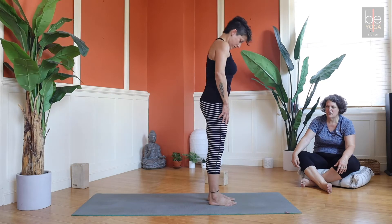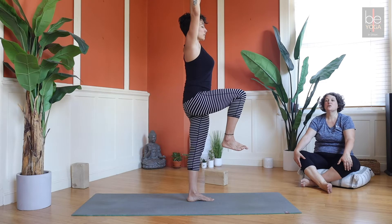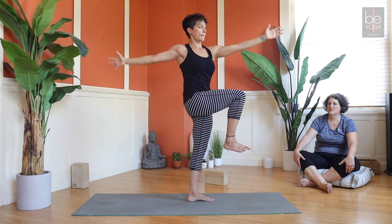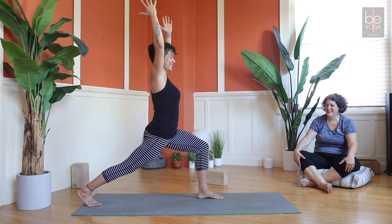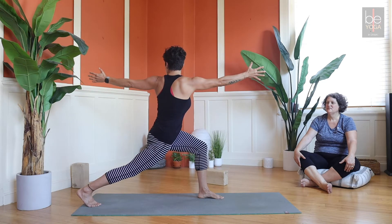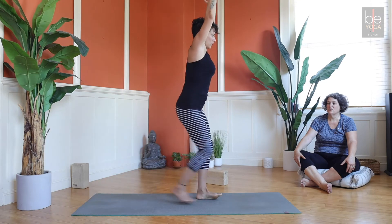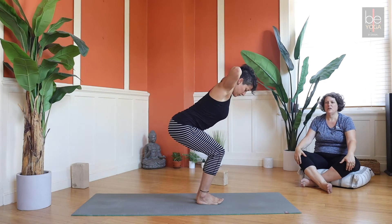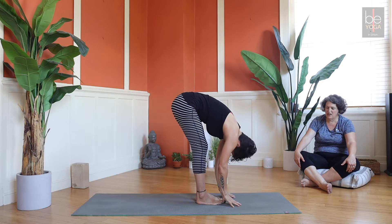When you're ready, inhale back up to standing nice and slow, arms reach, and your right knee comes up. Inhale lift, exhale twist to the right - take a couple of breaths. Inhale lift up to center, exhale lunge the right foot to the back of the mat. Find your balance, inhale lift up, exhale twist to the left. Back up to center, step forward to utkatasana - you can interlace your hands behind your head or bring your elbows really wide - then forward fold when you're ready.